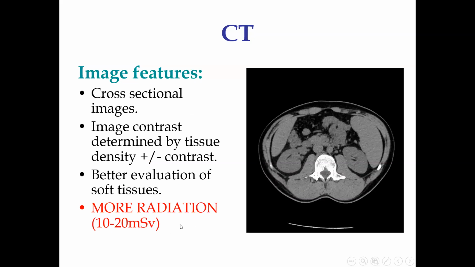The radiation dose is the maximum, excessive compared to any of the other modalities. So we are just bothered about this. Okay, so this is how it looks. The kidney is a retroperitoneal structure. So you would see the aorta, the IVC, the kidneys, the perinephric fat, and the psoas muscle. All these make up the retroperitoneal structures. We'll also see some part of the pancreas and the duodenum in the retroperitoneum.